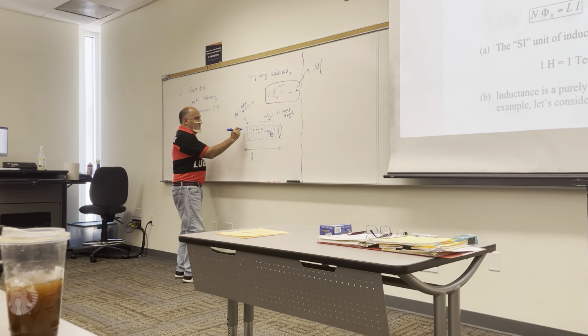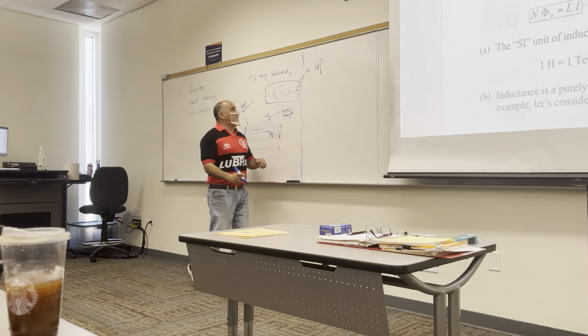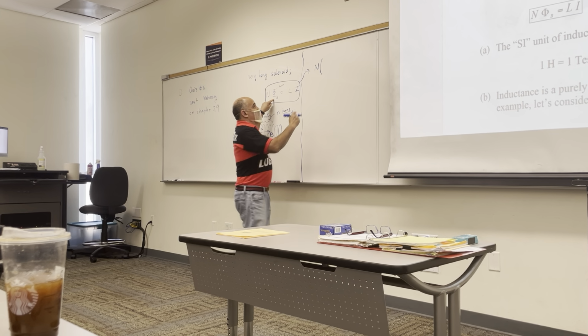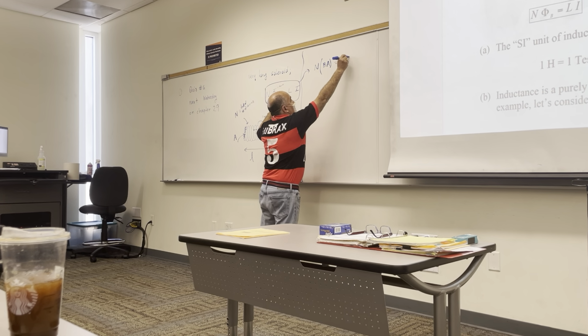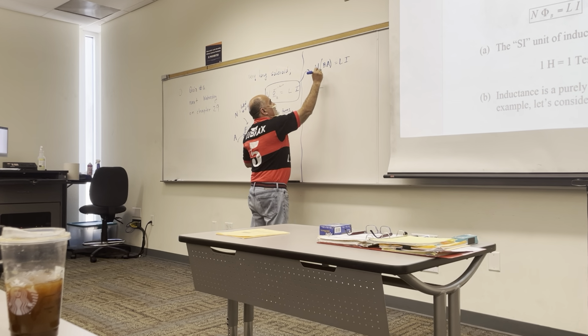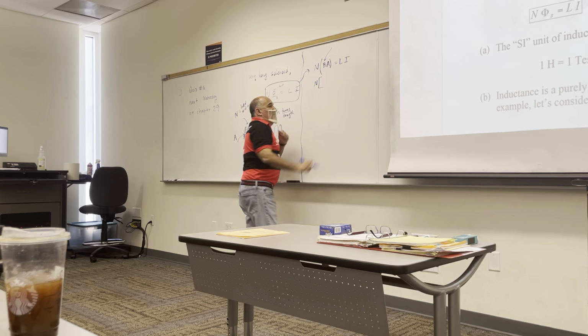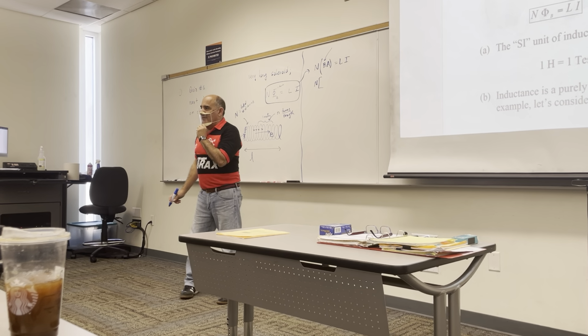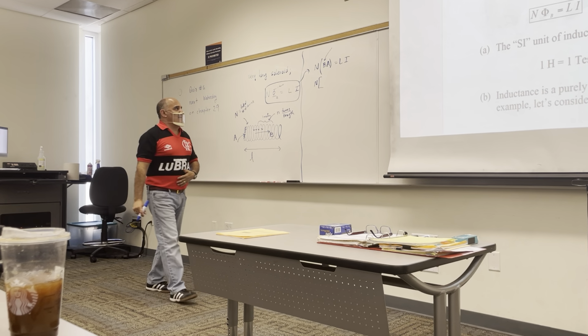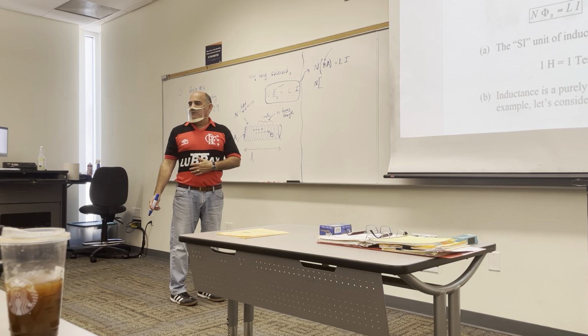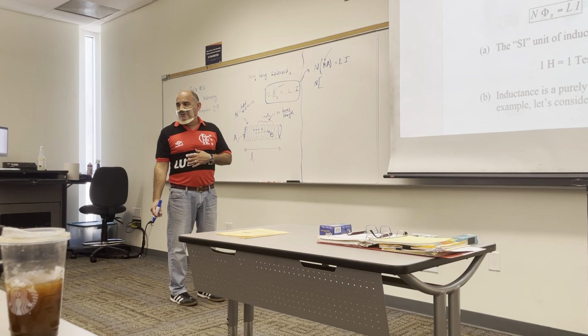And suppose the area of one of these coils over here is A. So the magnetic flux through one turn is the magnetic field through it times the area of that turn, and that equals Li. But what is the magnetic field generated by a very long solenoid with little n turns per length, current I in it? Anyone remember the expression for the magnetic field generated by a very long solenoid?